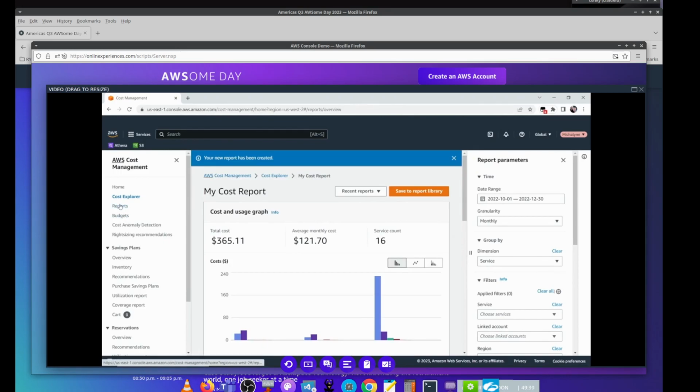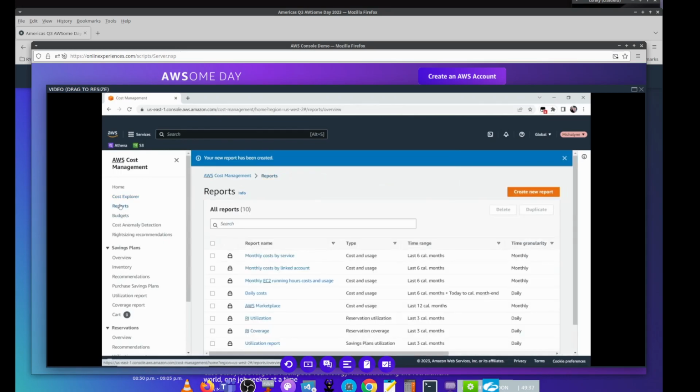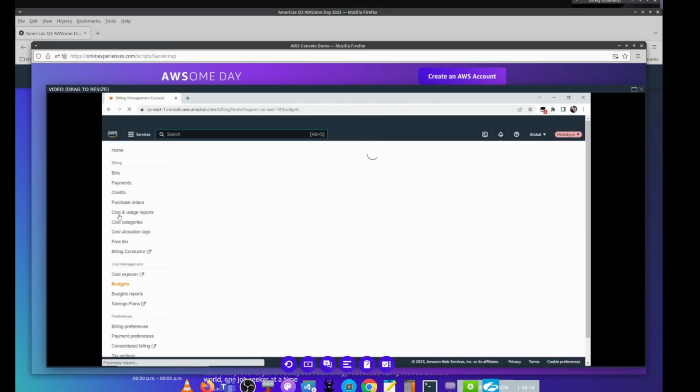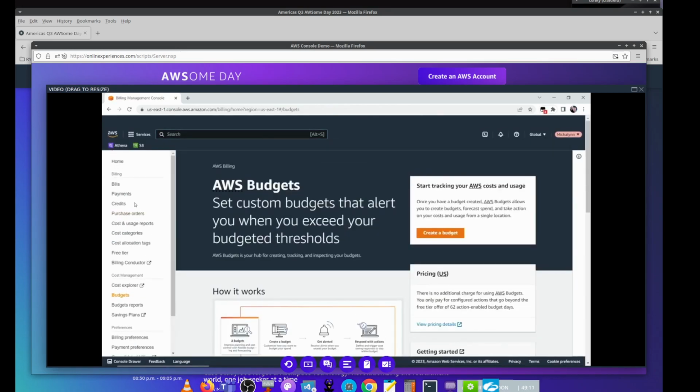So now, from this point forward, when I come back over and click the Reports link, I can scroll down to the bottom, and since this is not a report that has been provided for me by AWS, you're not going to see a little lock to the left side of the report name itself. A little bit more, you can also create some budgets in here as well. So if you have a price point in mind that you don't wish to go above and beyond, you can always go ahead and create a budget.